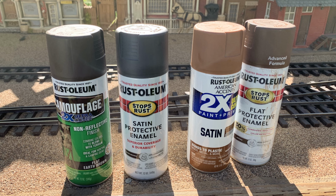And then there are these other colors which I'll put on just for a little bit of variety, because sometimes the rail isn't all that uniform. So I'll put these lighter colors and just sort of mist that on in places, just to make it feel like it's not completely uniform color.